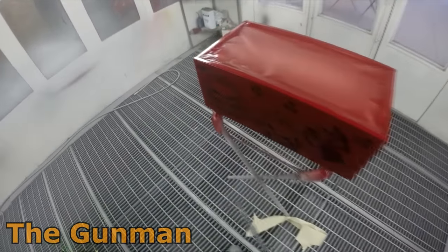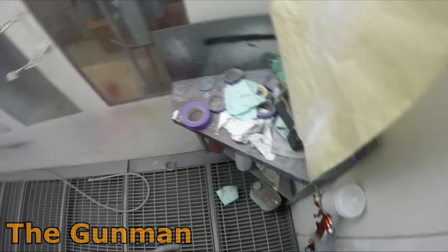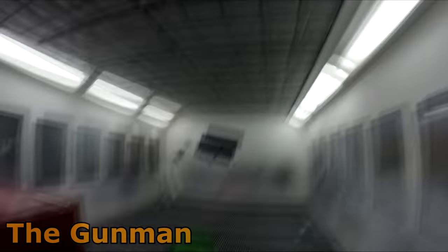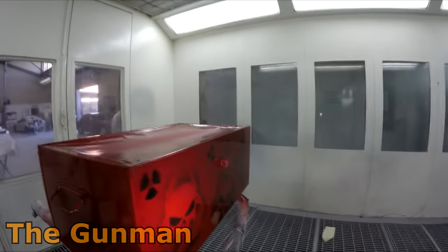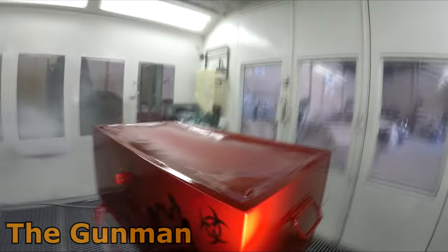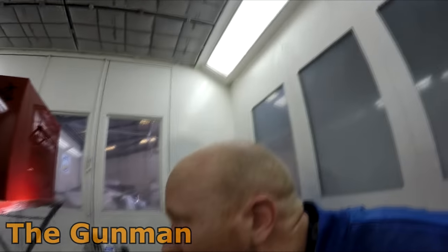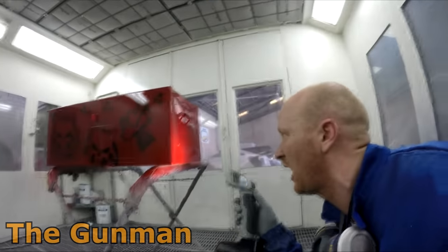But yeah, back to what I was saying a minute ago, he actually uses it at the 50 PSI. He said that using the TE10 air cap on his DeVilbiss Pro Light helps also. All right, so that's it. Look, my verdict on the clear, it's actually quite a good clear. I do like it. It goes on nice and wet. I just got a feeling that it's gonna hold a nice gloss. The whole 50 PSI thing, yeah, nah.